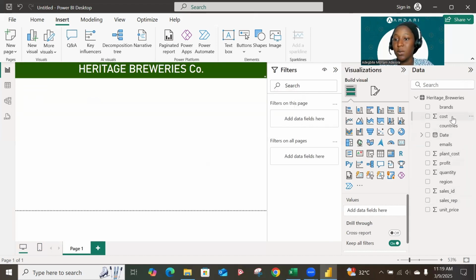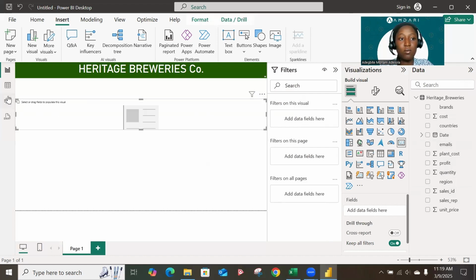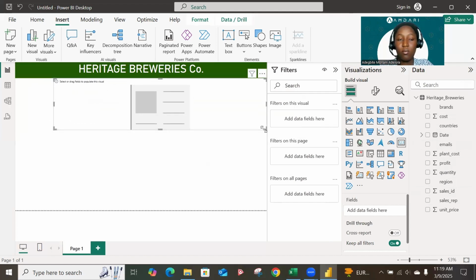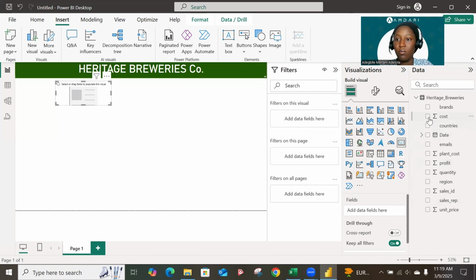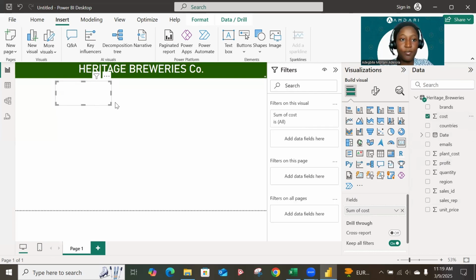In this dashboard, I'd like to show the total profit, the total quantity, and total cost as well. So first, start with inserting a card visual. So we have our total cost.